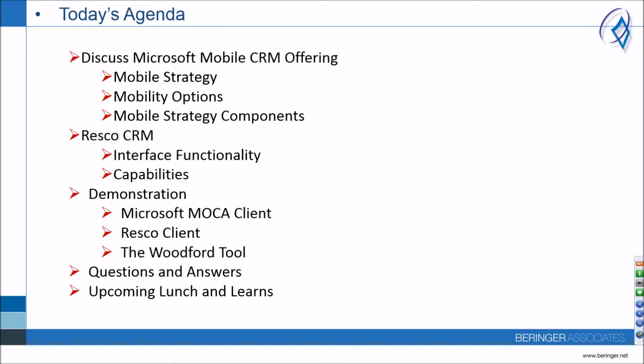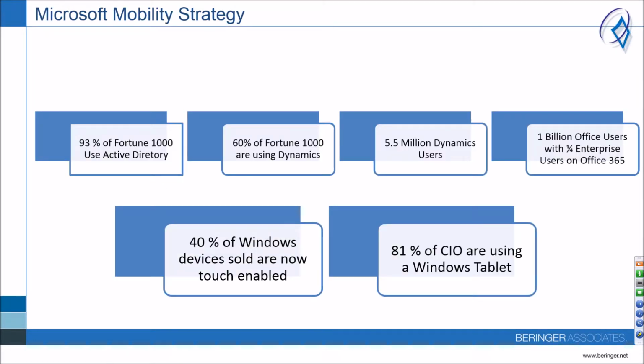Followed by that, we can discuss a little bit about Resco CRM, the interface functionalities of Resco, the capabilities that Resco CRM has in addition to its Woodford tool. Once we're finished with that, we'll move on to an actual demonstration of Microsoft's Mocha client and a demonstration of Resco's client. And then I'm going to dive a little teeny bit into the Woodford tool and also the back end of Mocha's customization forms inside of CRM Online. Following that, we'll be open for questions and answers, and we'll also review the upcoming Lunch and Learn webinars to come.